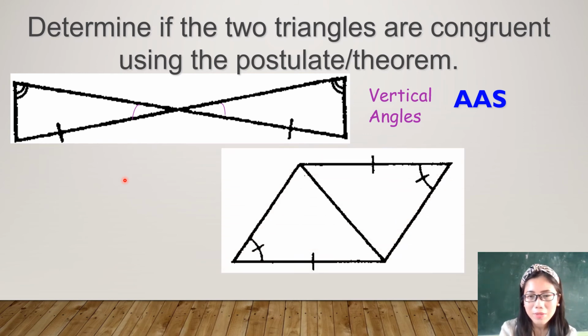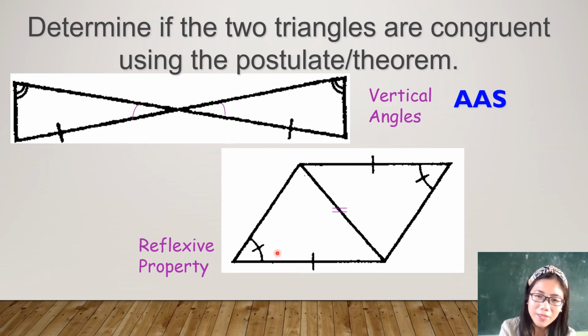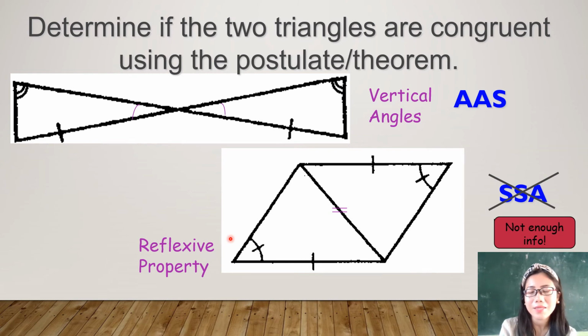Another example, where as you can see, they have a common side, or common segment. This common segment is congruent to itself by the reflexive property. So you have this side, another side which is congruent to this corresponding side, and another angle. So you have side, side, angle. But side-side-angle does not exist. So we cannot say that these two triangles are congruent. The information is not enough.